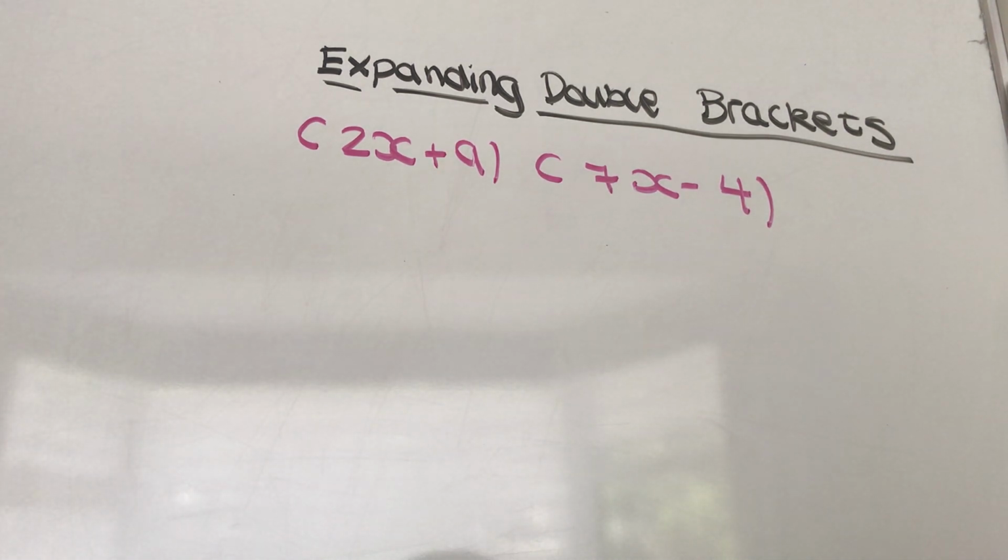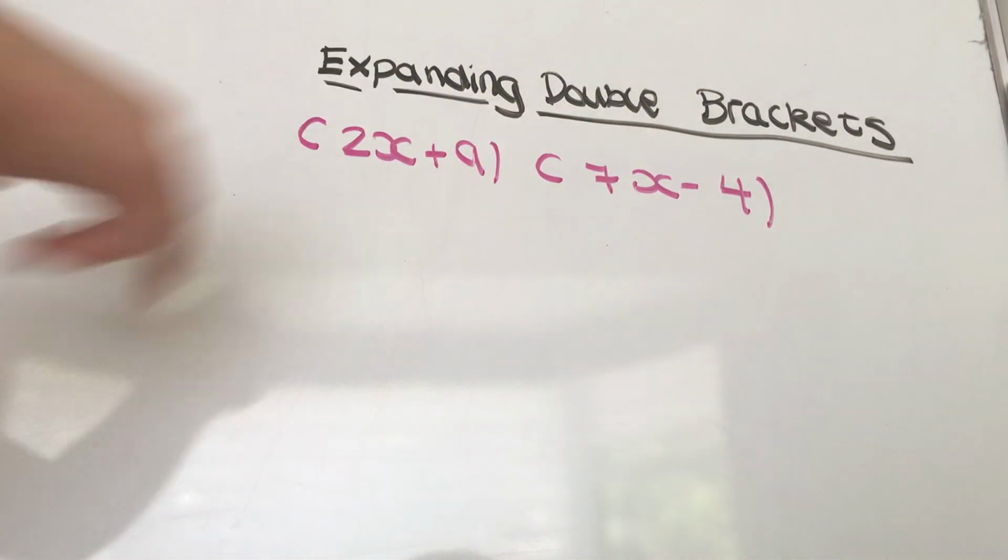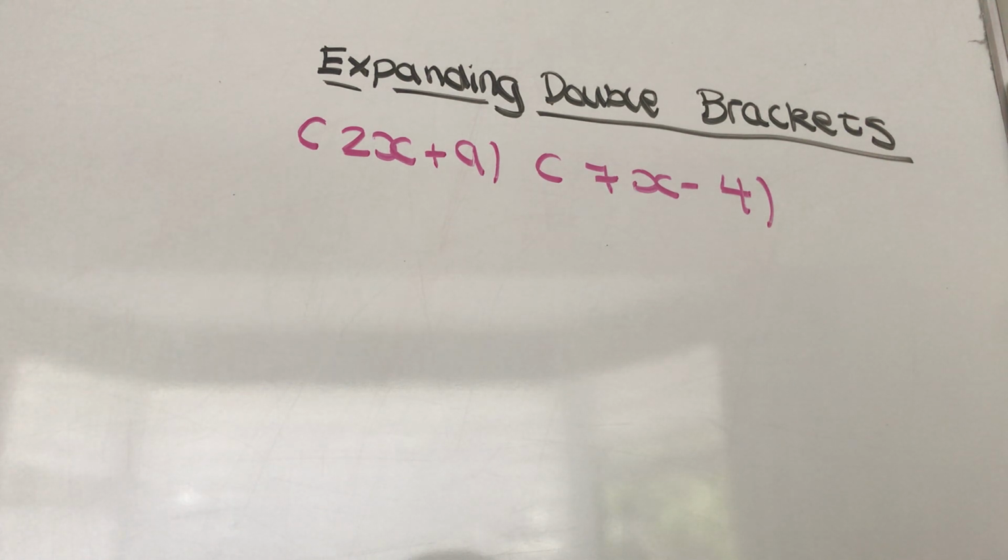So what I've got here is an equation with essentially two sets of brackets in it, and I want to show you guys today and talk you through the steps on how you can eradicate all those brackets and come up with an answer in its simplest form. There are two methods you can do this. I'm going to talk you through both of them today. I'm also going to go over some of the negatives with one of those methods.